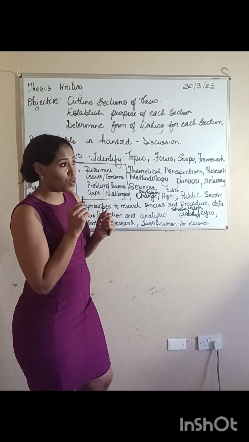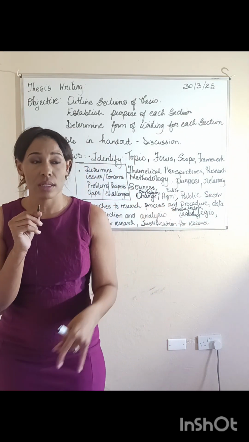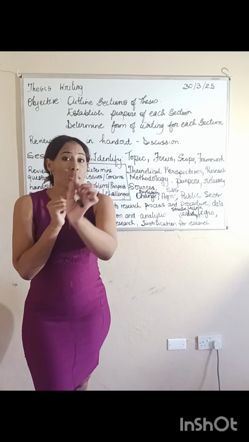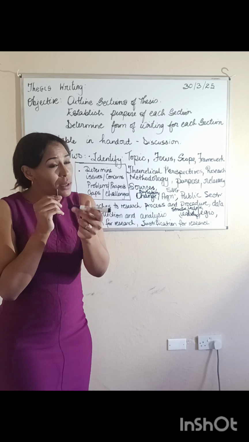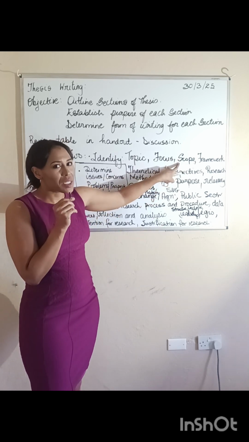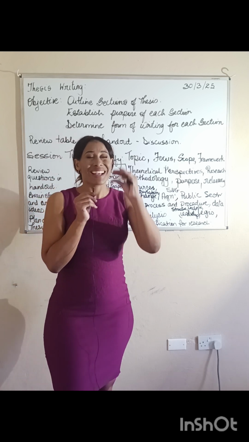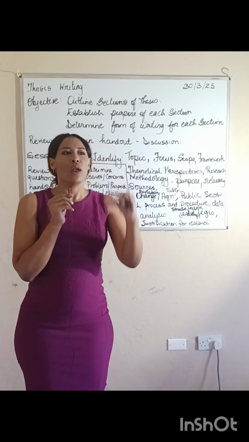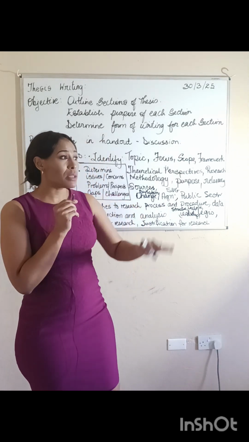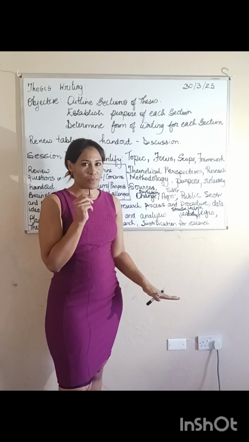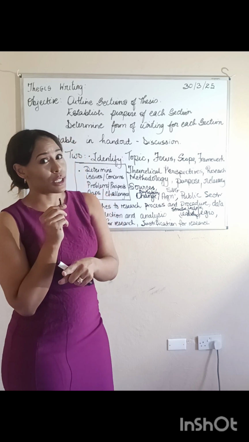So the example that I use is hunting. Everybody is hunting. Some people are hunting iguanas. Some people are hunting agoutis. Some people are hunting manikou. If you're hunting a manikou with your gun, there's going to be a scope. When you look through that scope in the gun, there's only going to be one manikou in your sight. That is your scope. So for your thesis, you have to hone in on exactly what area you're going to look at and what specific aspect of the area you're going to look at. That is your aim. Your aim is to look at this particular thing. The objectives now would be what you hope to accomplish by looking at this particular thing.